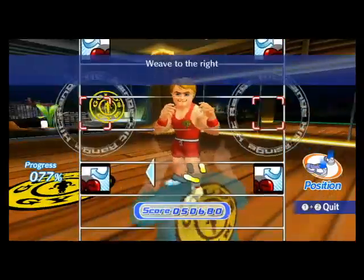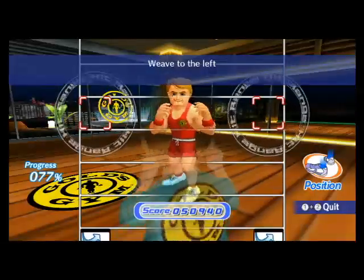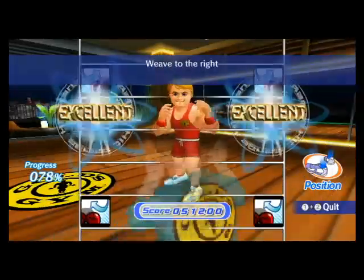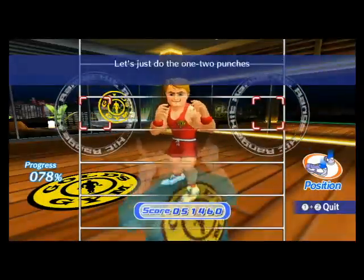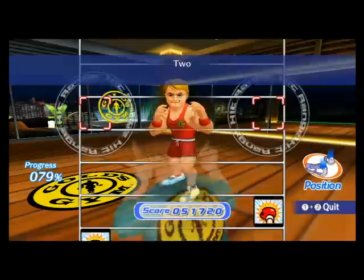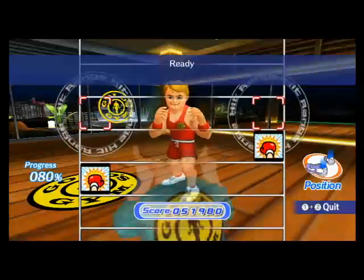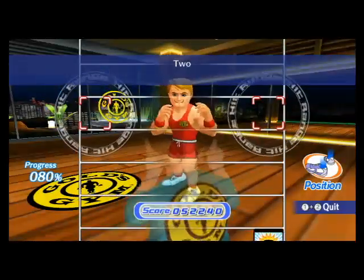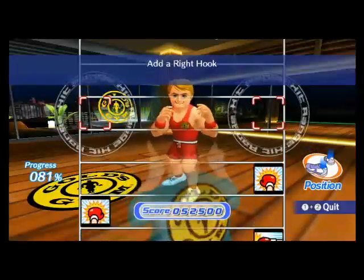Weave to the right. Weave to the left. Ready? Weave to the right. Weave to the left. Okay, let's just do the 1-2 punches. 1-2. Ready? 1-2. Ready? 1-2. Ready? 1-2. Add a right hook.